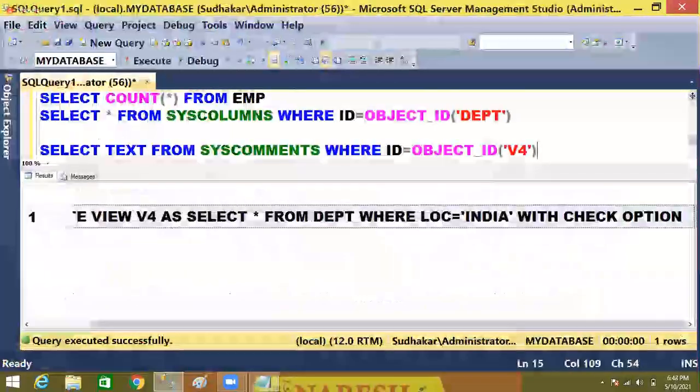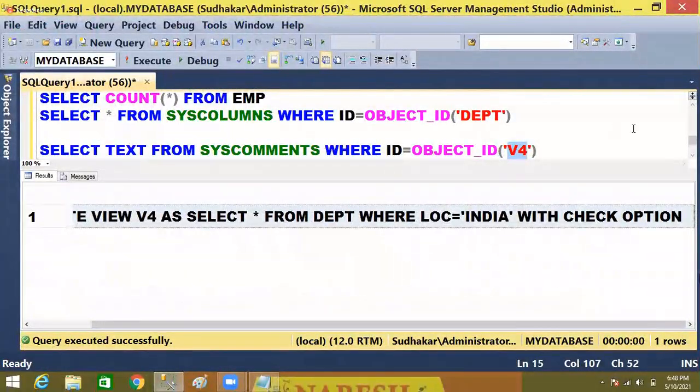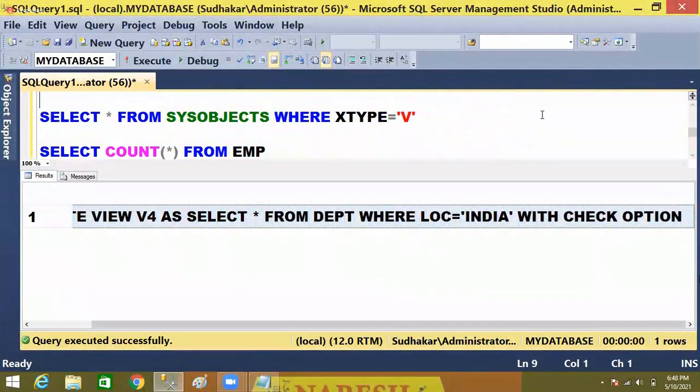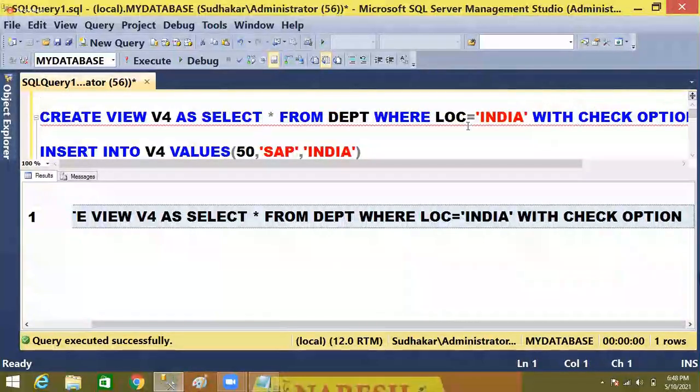When I call view number 4, this text was showing us, right? So if I'm not creating my view with the encryption statement, then anybody can see my view statement. Whatever select query I wrote, which condition I used, that complete information people can see. But with the same view number 4, suppose I create it now, let's see, yes.